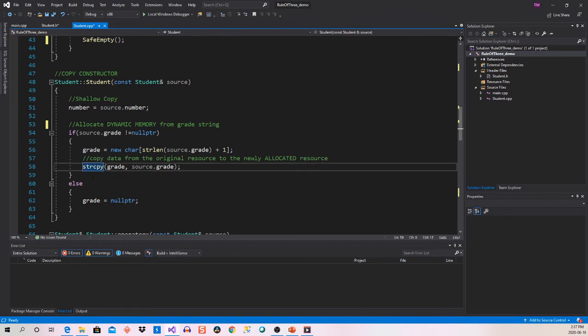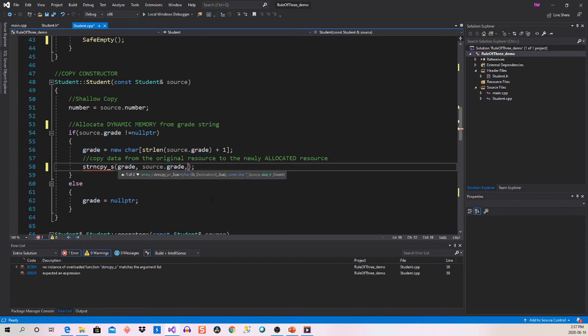Now there's another more modern one, strncpy_s, so it would be n and underscore s. The only difference is that I'm missing an actual parameter. What it wants from me is an extra parameter.